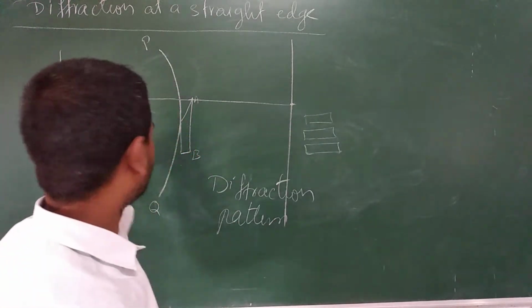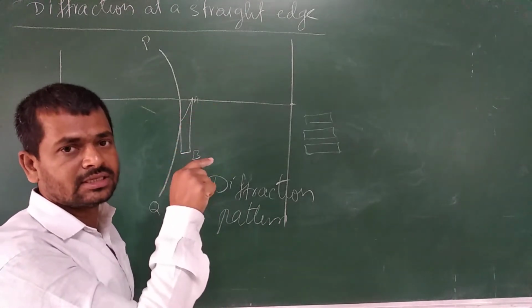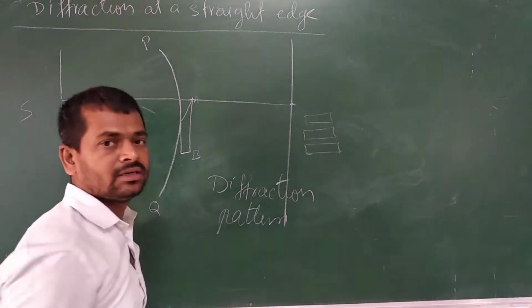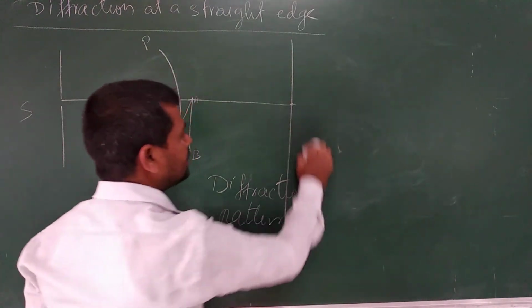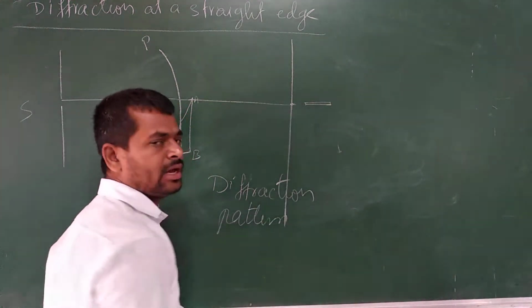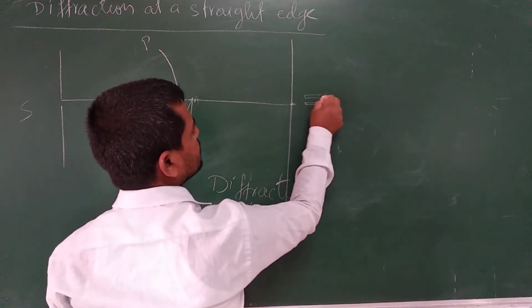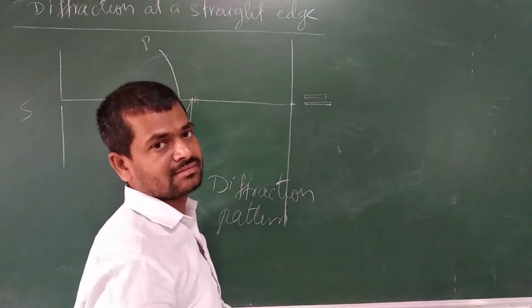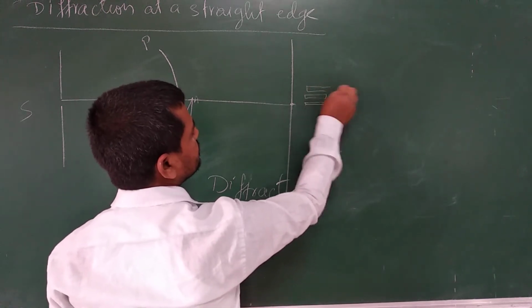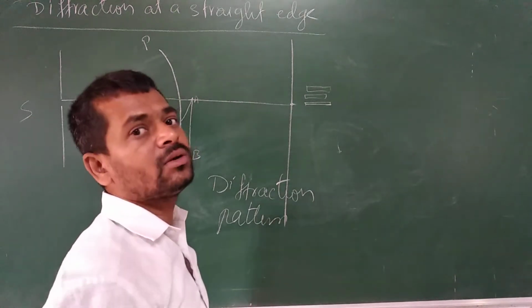Why? Because our slit is also like this. Imagine our slit is like this. In the same manner, bands also form like this. But the intensity of the band at this point is very bright, and the next band's intensity somewhat decreases, and above it the intensity of the band decreases again. But the width or spacing between the two bands may not be equal.